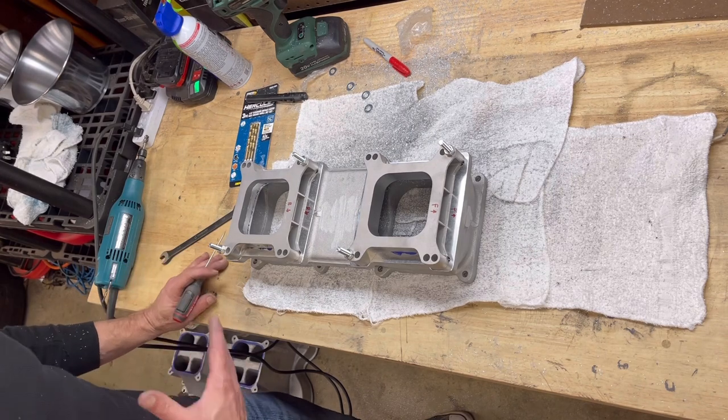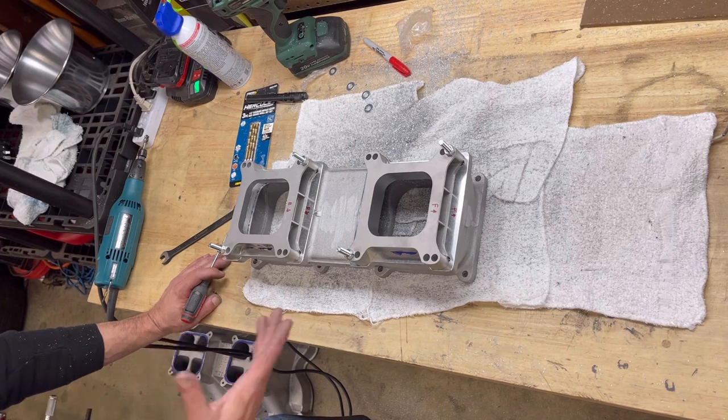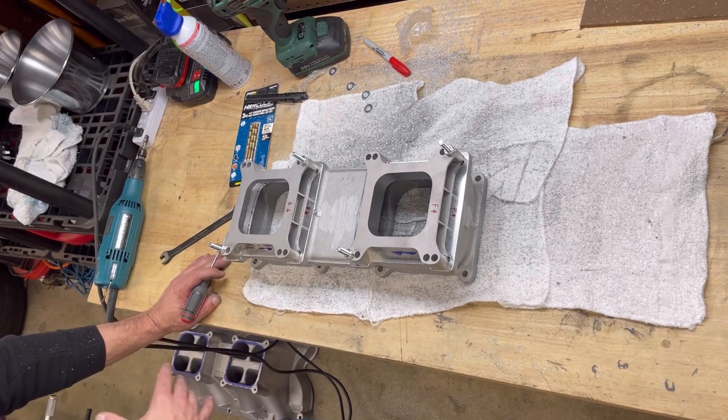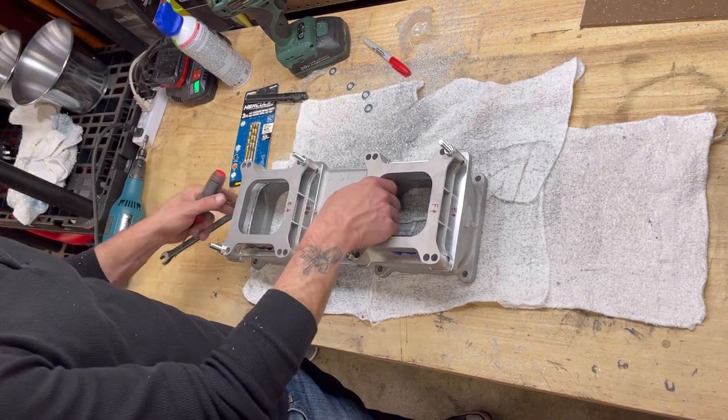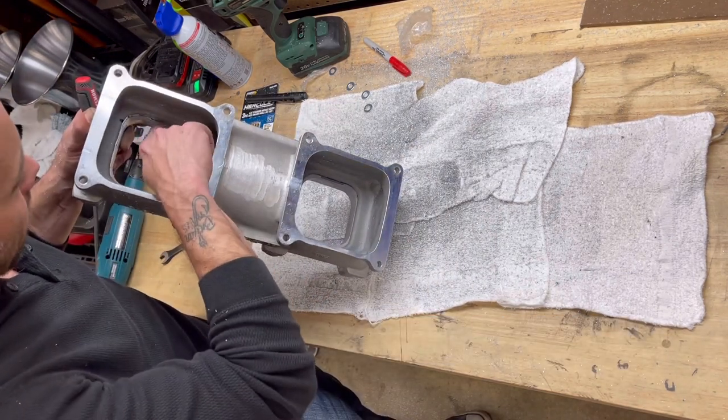It's a lot of work, yes, it's grinding, it's nasty, it's messy, but honestly guys, who gives a shit? You got it apart, you go ahead and take care of it, make it as efficient as possible. So yeah, I'm going to continue working on that. And mind you, this does look pretty rough, which it is.